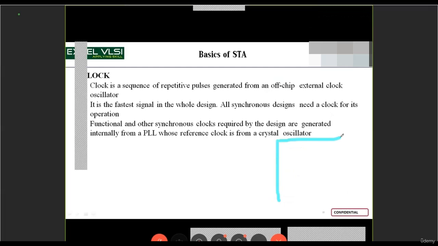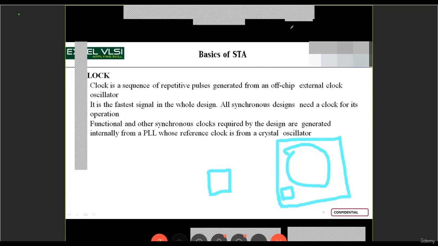If your gate level netlist is in this particular area, a clock might be a source coming from the outside world, or a clock might be in the form of a PLL, which is defined as a module in your RTL circuitry or RTL functionality. So there are two types of clocks we usually use in industry. One is the PLL, and the other is the clock oscillator. The clock oscillator will usually be present outside, and the PLL sometimes might be inside the module that your gate level netlist comprises.